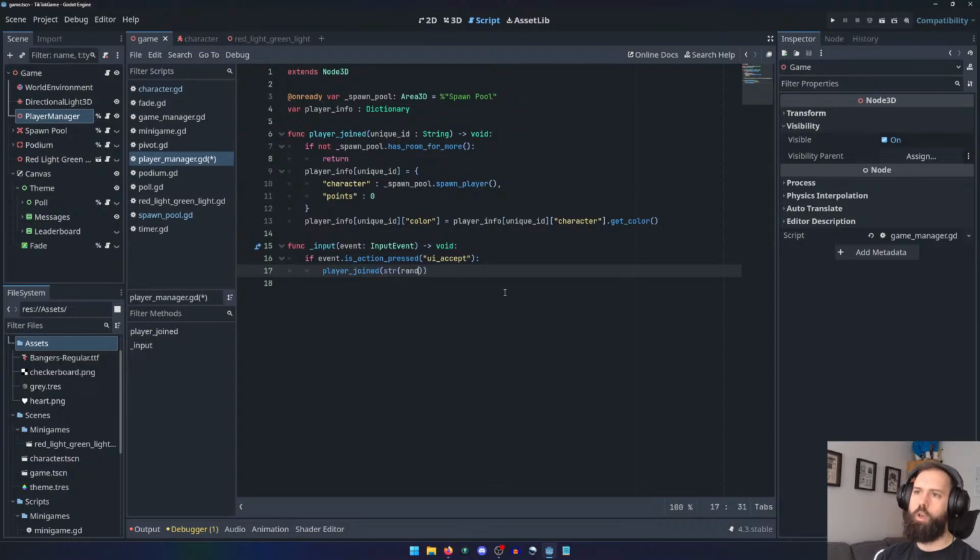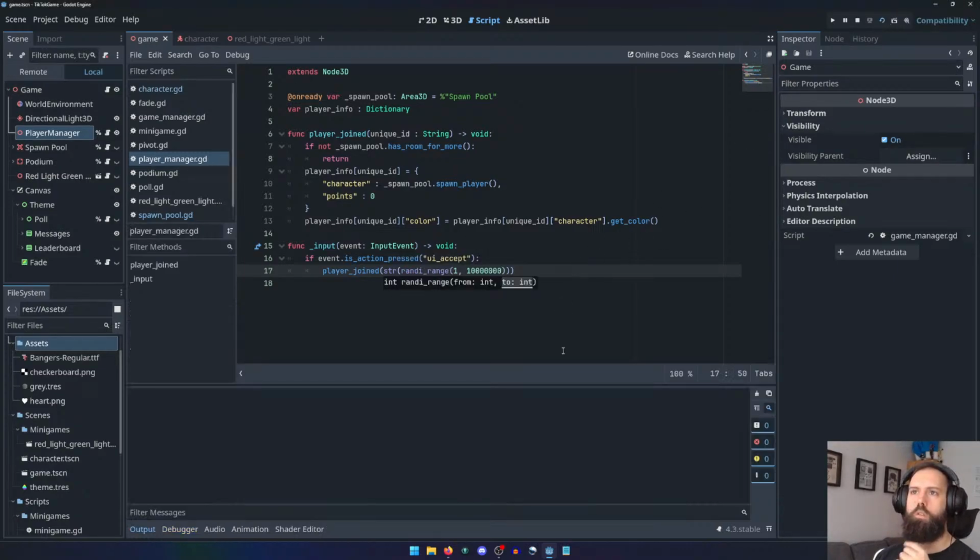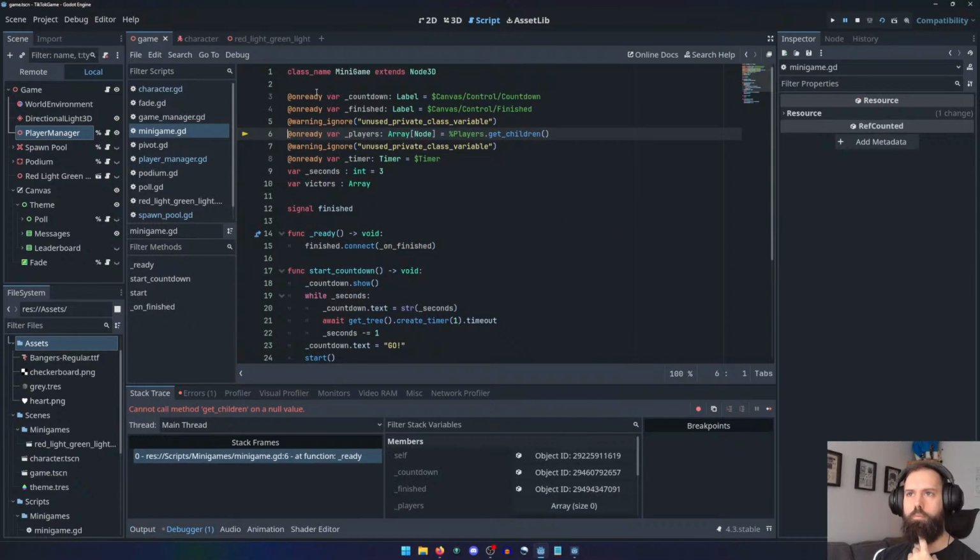String rand int range between 1 and 1,000,000. Okay. Player manager. I knew there were going to be more broken links.